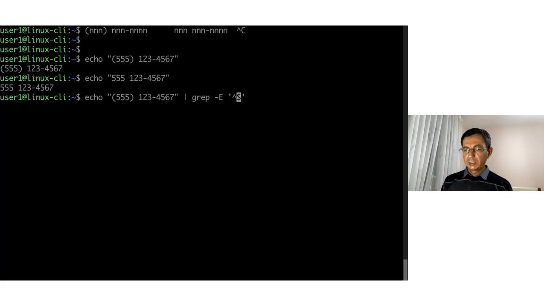And here we want to match 3 digits. So this 0 minus 9 matches 1 digit. This is going to match another digit. And this is going to match another digit. And then a space. And then let's match 3 other digits.